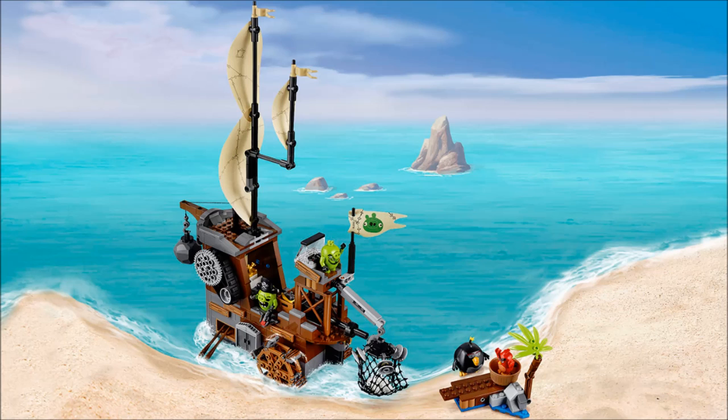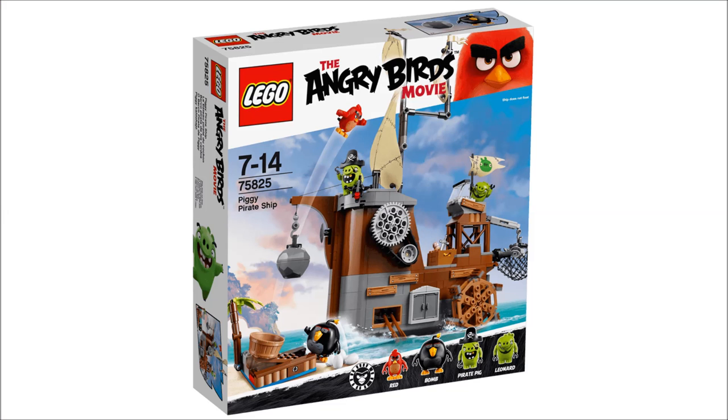This one comes with the Bomb character, voiced by Danny McBride — which is weird having a Danny McBride character in LEGO, or in a kid's film, which is even weirder. I like the build of the pirate ship and I like having different pirate ship builds than the traditional one. I like pirate ship sets as a whole, especially cheaper ones than $100. This looks like it might be $60 to $70. There's something about it that's just not as cool as it could have been. There's a bit too much Technic pieces showing, especially with the flags on top and the gears on the side, which is accurate but I just don't know. It's a good set, it just doesn't please me as much as it could have.